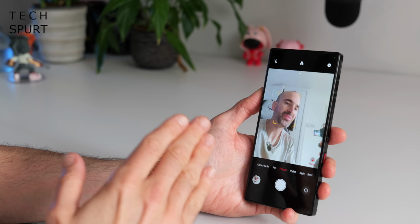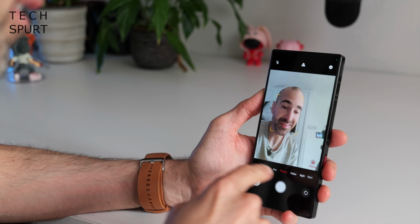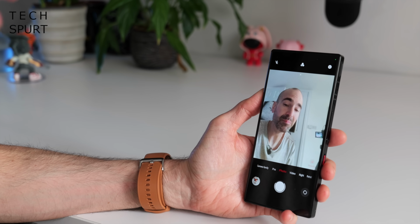And the only downside with having a selfie cam that is secreted away underneath that display is that selfies frankly look pretty bloody awful. Or actually better in my case, because it looks like basically someone's rubbed Vaseline all over the lens. And yeah, you can shoot up to full HD resolution video using that front-facing selfie cam, but frankly, why would you?